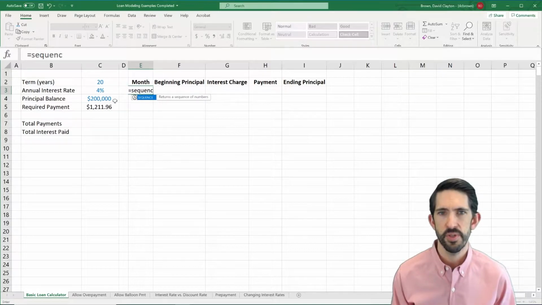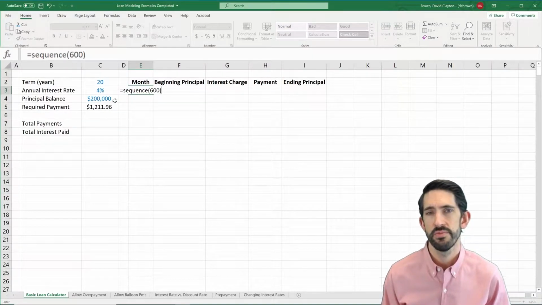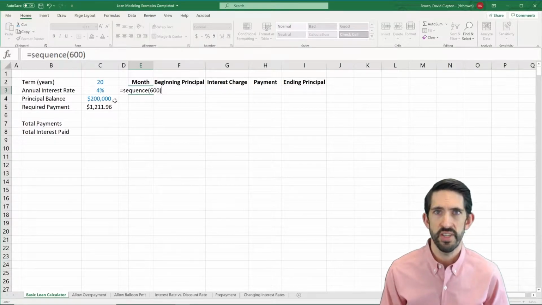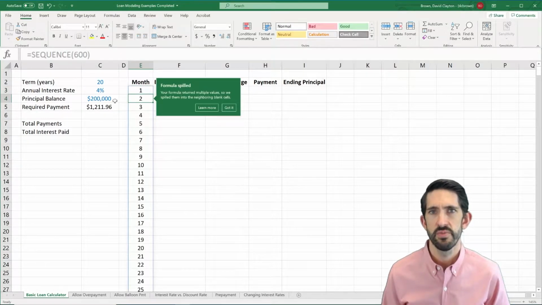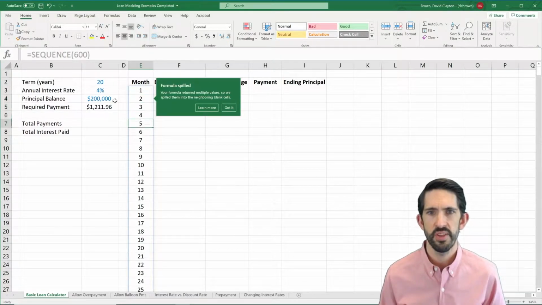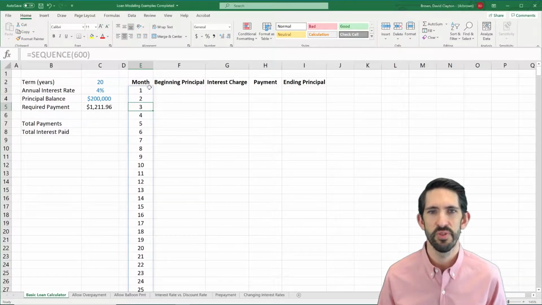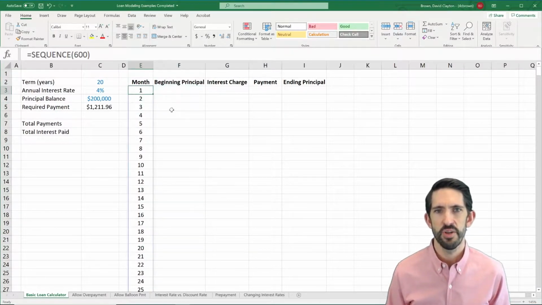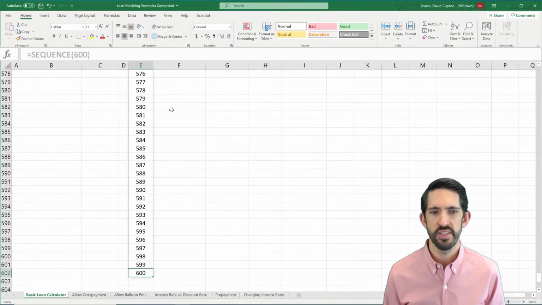The first thing I'm going to do is get a series of 600 numbers, so 12 months times 50 years gives 600 months. We have a spilled formula there, and that gives our months from 1 all the way down to 600.